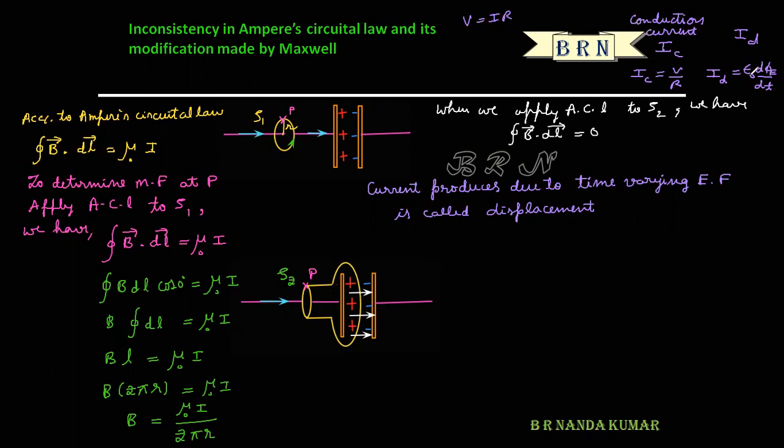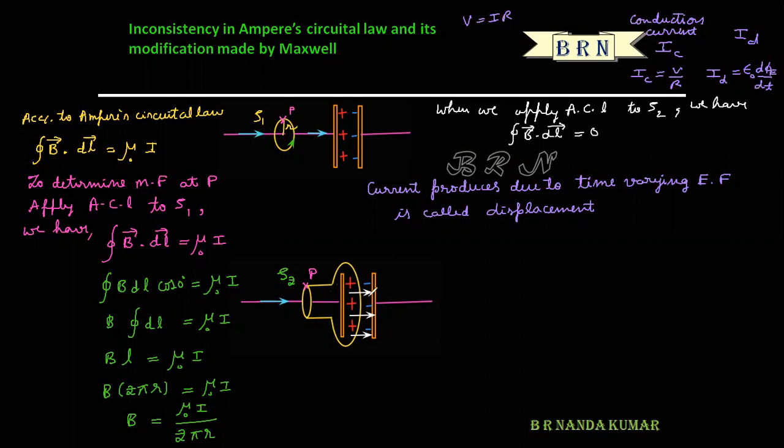This expression can be derived by using the process of charging a capacitor. Consider the process of charging a capacitor, and an electric field exists between the plates. What about the electric field outside the plates? Actually, outside there is no electric field. In between the plates there is a uniform electric field.